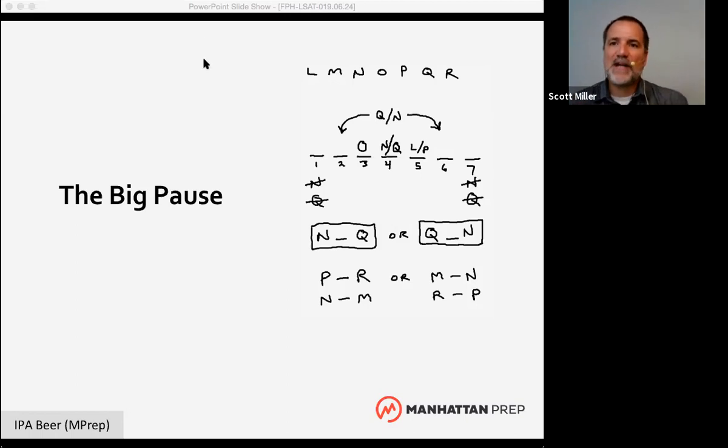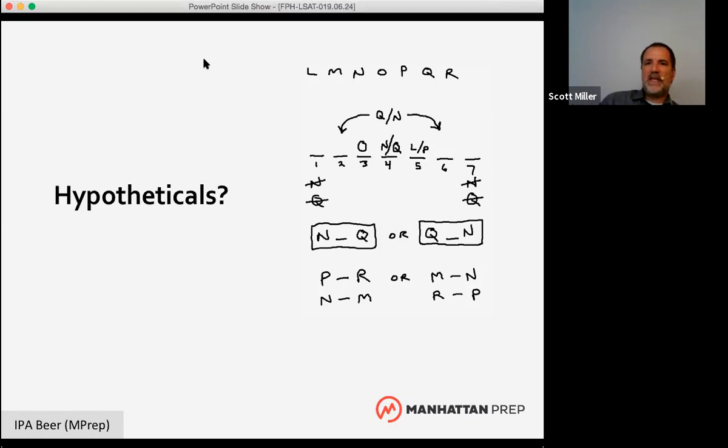But let's circle back to what our topic of the evening is, which is hypotheticals. Single valid solutions to the game. So a valid solution that follows all the rules. Now I'm going to say one thing at this point, which may be obvious to some people, but it's not obvious to everybody, and I want to make sure it's obvious. There is never going to be just one single solution to a logic game.